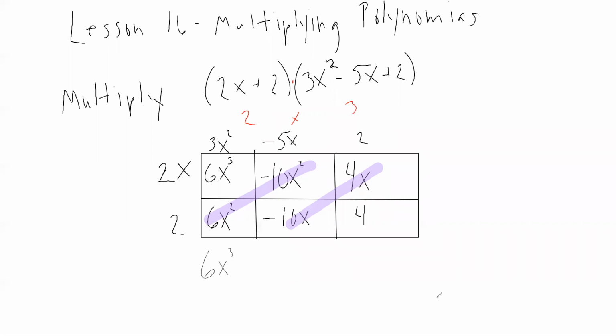And now when I'm looking at my like terms here, if I have negative 10x squared plus 6x squared, my signs are different. I have a negative 10 and a positive 6, so I'm going to subtract my numbers. My bigger number being negative, so I'll have negative 4x squared. Now I'm going to look at these sets of like terms. So I have negative 10x and positive 4x. Again, I have different signs, so I'm going to subtract them. 10 minus 4 gives me 6, and my bigger number is negative. And then the plus 4 just comes, no other like term to go with it. So that would be my final product written in standard form.